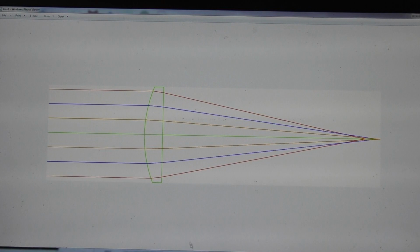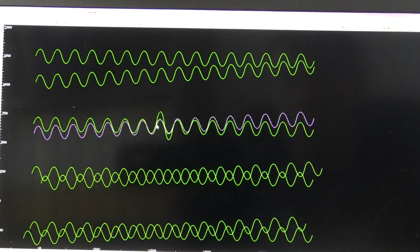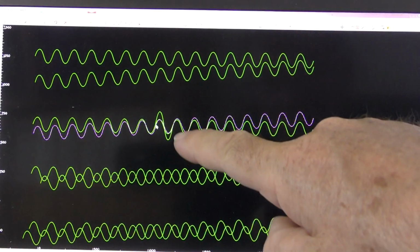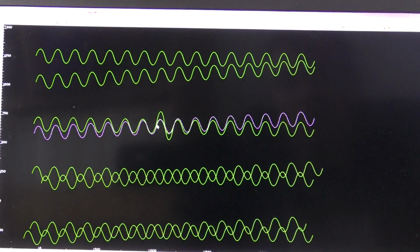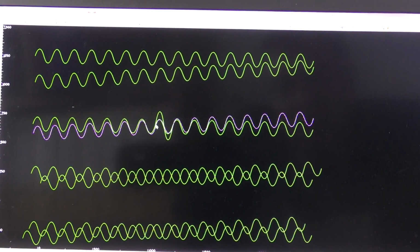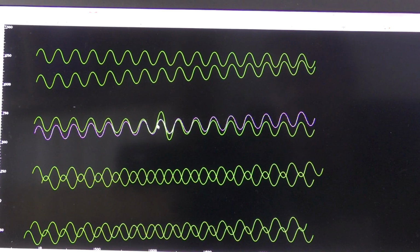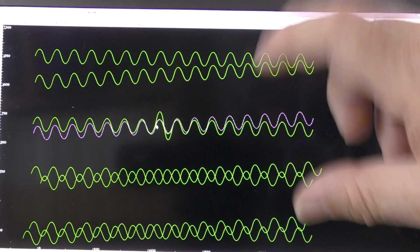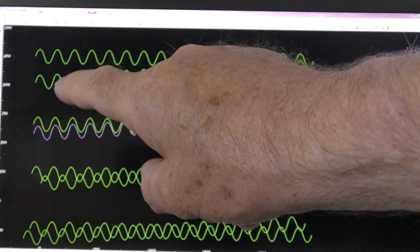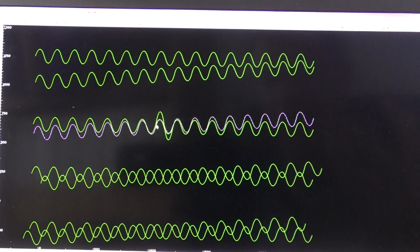So if we want to detune the intensity at this point here, we've got several ways of doing it. One of them is to change the amplitude of these waves, and we do that with the power. So we can reduce the power, which means we get smaller waves, which means we shall get less big pulses because they won't double up as much. So that's one way that we can decrease the power. The other way is to defocus. In other words, we can move a long way above or a long way below the focal point, and then we shall finish up with, if you like, waves like this, where they're quite a long way apart and they're not going to interfere with each other. And even if they interfere with each other, they're so weak at that point because they're not crushed together that they won't actually do any damage. We cannot get any high spikes of energy.